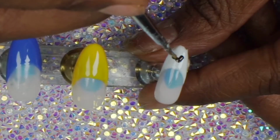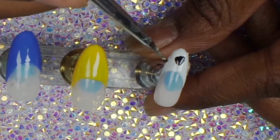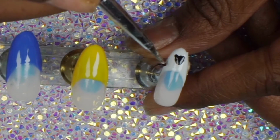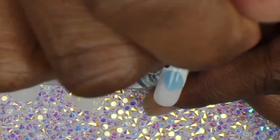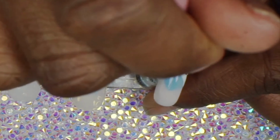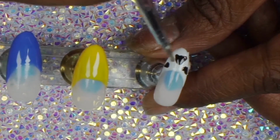We are starting off with a cow print design, and the actual cow print is different from the squiggly line army print nerds look that I did on the other nail. So this doesn't have as many curves, that's what I would say. So there is a direct difference, and I like to see the diversity in that. So you can tell the difference between my squiggly little nerds army print nail and the cow design.